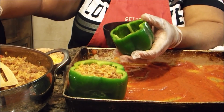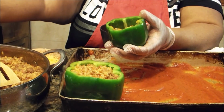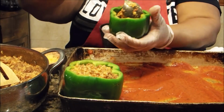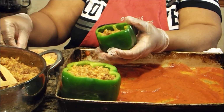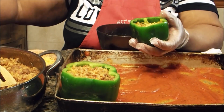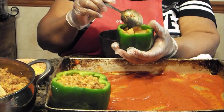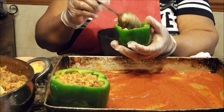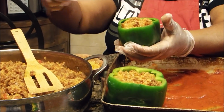A little layer of cheese. I'm going to add my stuffing mix, and it tastes so good. A little bit more cheese. A few shrimp bits. And I add some more.